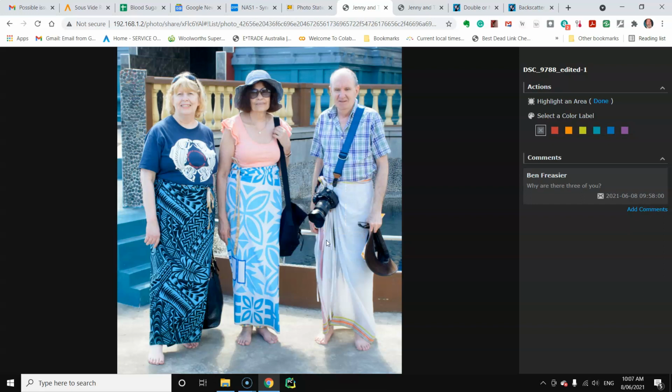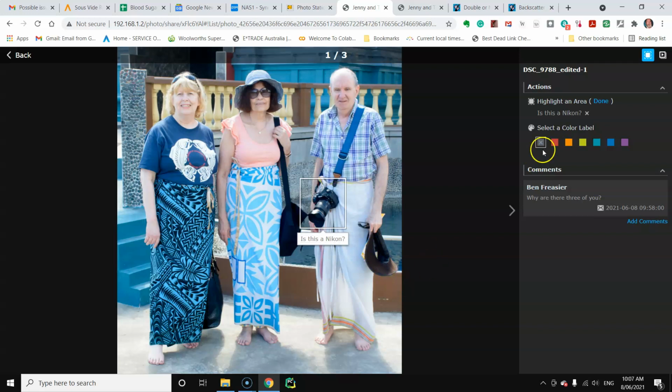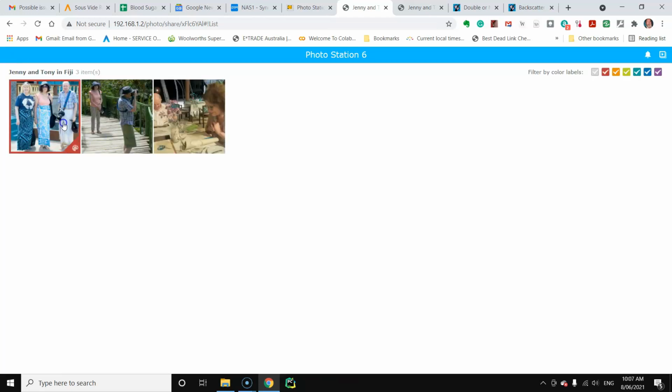And that note would now be attached. I might also want to mark this to say, well, the ones I've marked in red are the ones that these people think are particularly good. So it's now been marked in red. And if we go back, you can see it's marked in red.